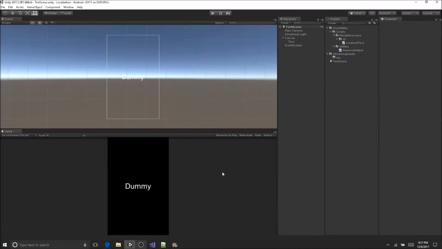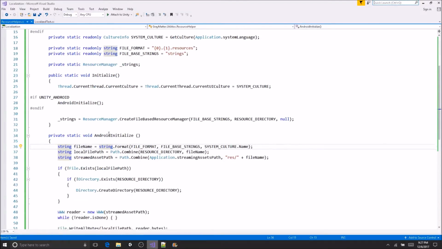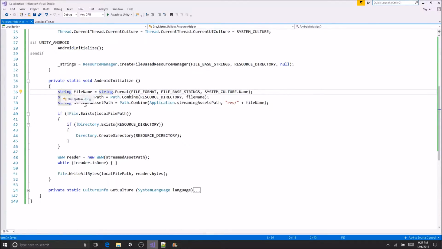Let's go ahead and start where we left off in the resource helper, which was at the Android initialize method. I went ahead and created this for you, mostly because it's not easy for me to remember how to actually code all of this. So instead of fumbling over my own words, I just pasted it in here. Likewise, I'm also going to have 2 methods later that I just paste in, because it's the same thing, pretty tedious trying to remember how to do it. I already tested this code. This code is good, so let me explain it to you real quick.